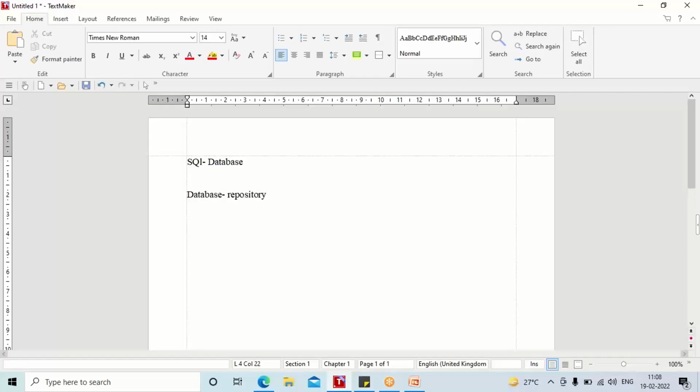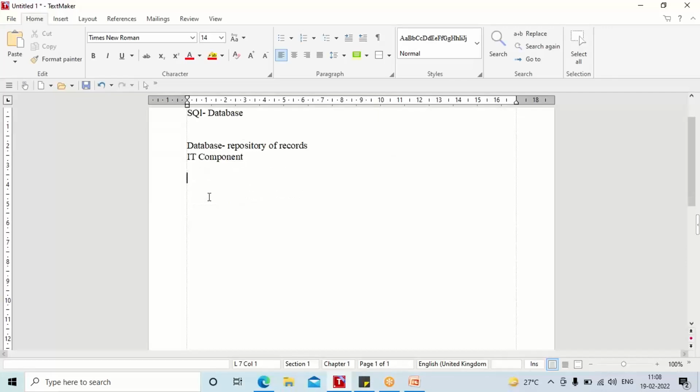So if you remember, we have done something called an IT component or a component of a system. Remember, I explained that we would have a user who would put the input on your screens and pages, right?